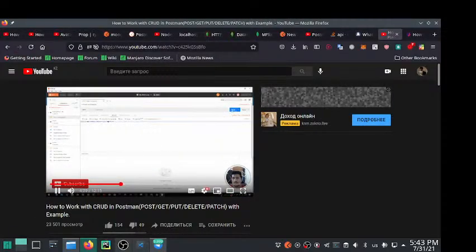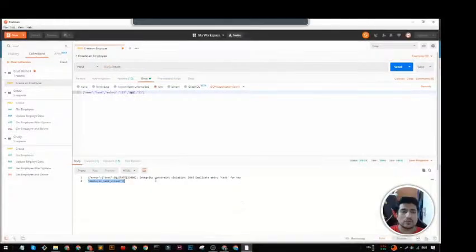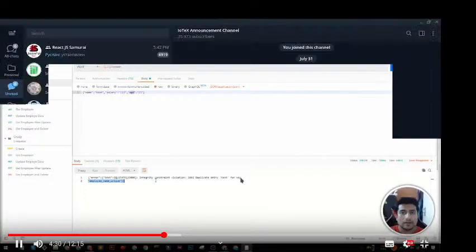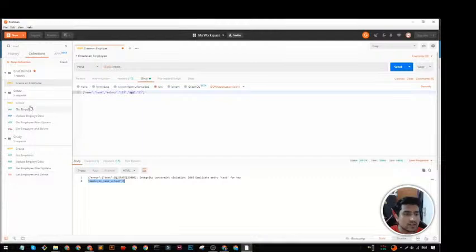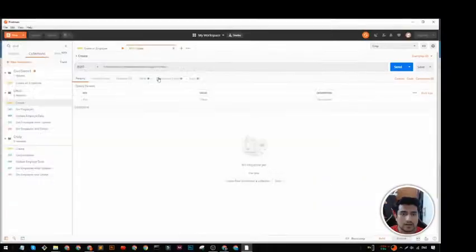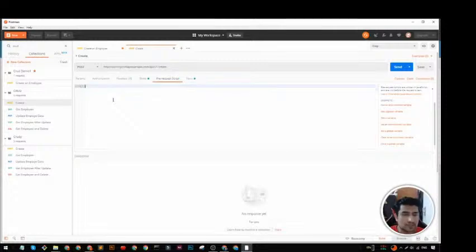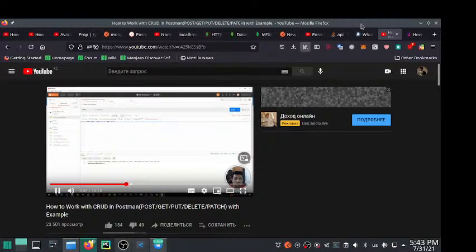And age, right? If I send this, I will get an error that since the name is unique, we need to send some random name every time, or you can say a new employee, right? So what I have done is that I have created a pre-script. It's a very small pre-script that I'm going to copy from this.